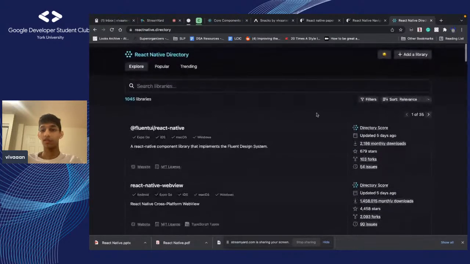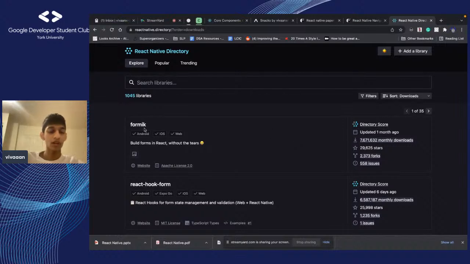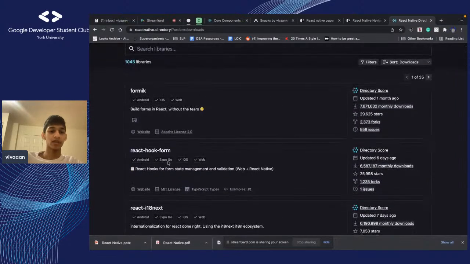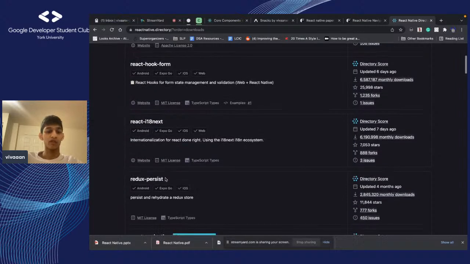Let's see the most popular ones. Formik is for forms, if you want to make forms in React Native. React i18next, if you want translation, like if you want to make one app and have it in Hindi, Bengali, and whatever language you want to speak.